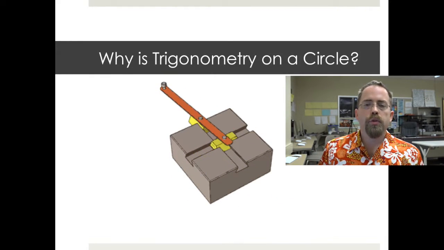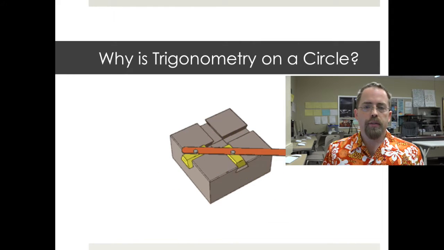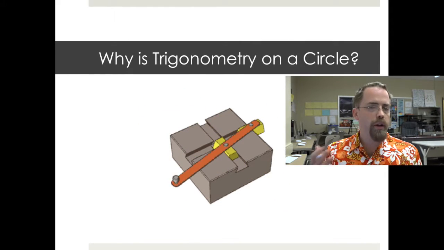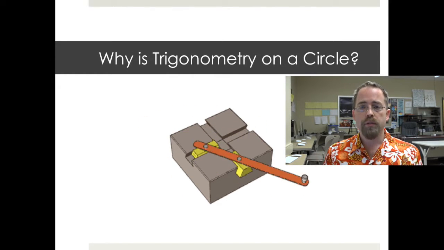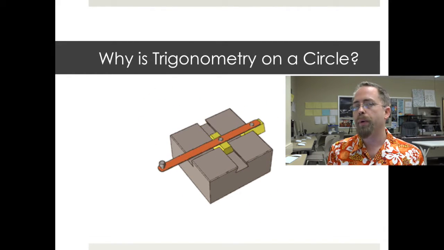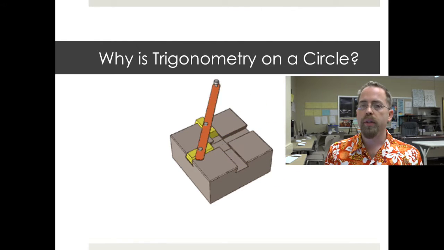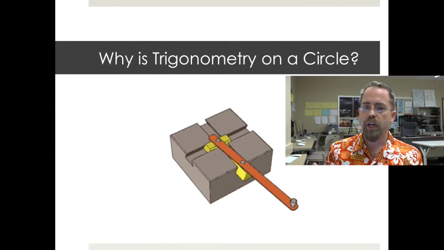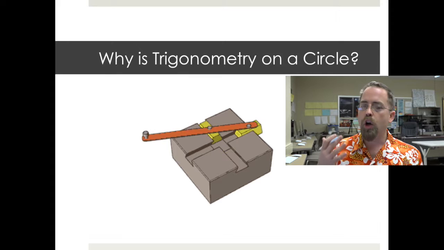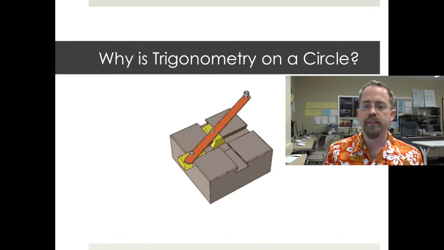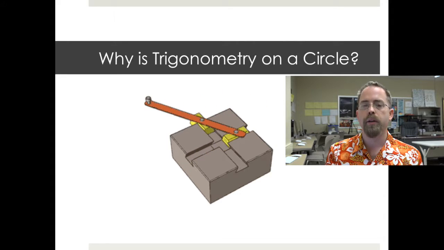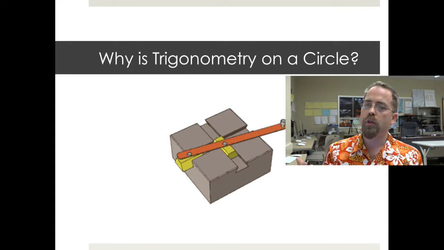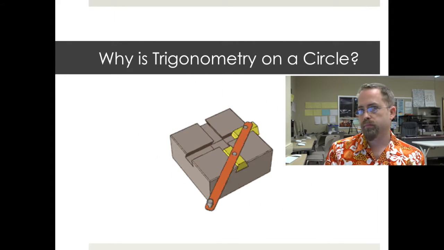We're going to use a circle because a circle can go all the way to 360 and beyond. It can keep going around and around forever as many times as we want. It can go backwards. There's no limit on what the angle can be. True trigonometry is not on a triangle as much as it is done on a circle. There are some triangle kinds of ways that we can think about it, but really it's ultimately about circles. Surprise.